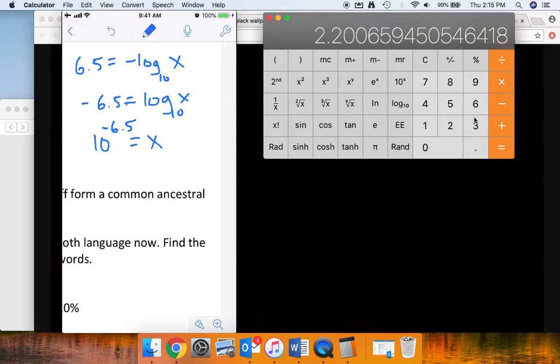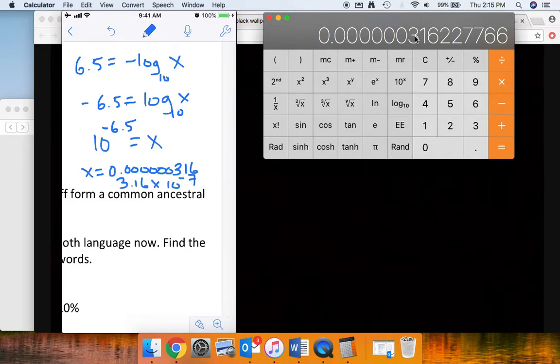What would the concentration be? So 10 to the, whoops, 10 exponent 6.5, that is negative. Notice I love button calculators. 0.000000316. Okay, x equals 0.000000316. Why don't we make that a little easier? That's 1, 2, 3, 4, 5, 6, 7 places. 3.16 times 10 to the negative 7th in scientific notation.